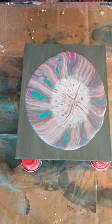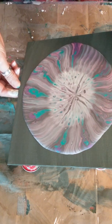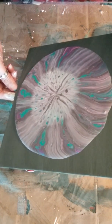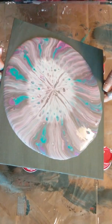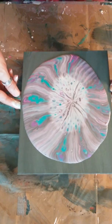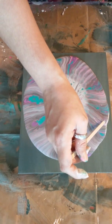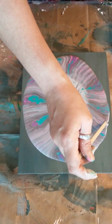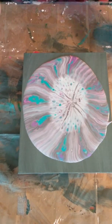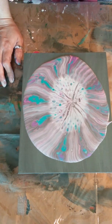Ooh, I see cells. I'm excited, so don't mind me if I'm overly excited about seeing the cells. Maybe I wasn't using enough white to begin with on my other paintings. I see something here. What is this? I don't know. It was a little rock. I see some cells, and this is so awesome. I'm excited right now.